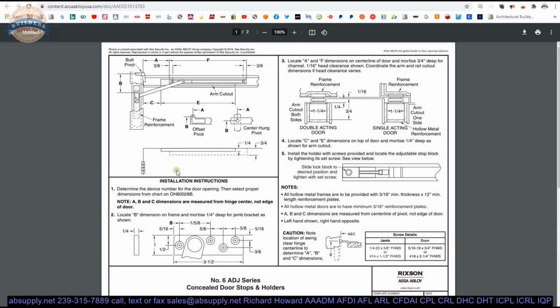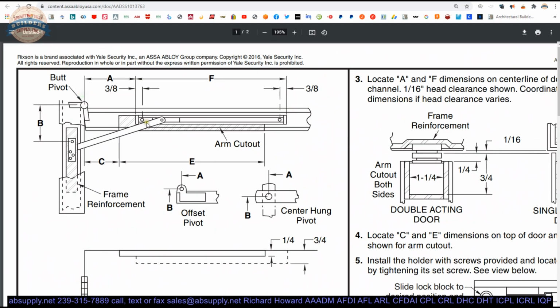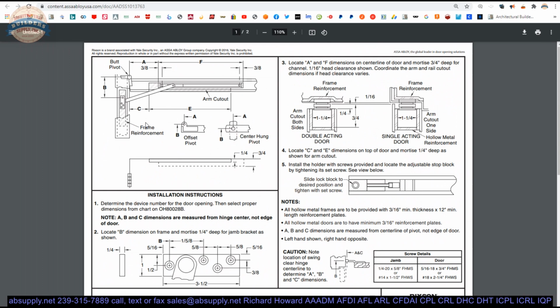Let's dispel the intimidating nature of the overhead stop. So all overhead stop installation instructions are always going to include some mumbo jumbo. Some of it you don't really need to read. You need to read all of it, but 25% of it is informational. You do need to know it, but after you know it, you know it. They'll all include a drawing like this.